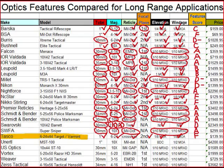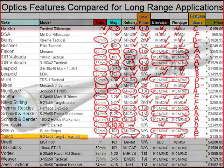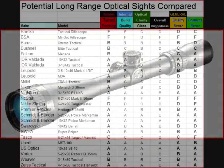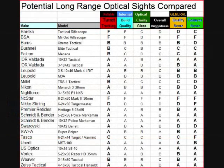This feature set is not really going to equip us to engage targets at unknown ranges under multiple environments. You're just not going to have that capability with this type of scope. You're going to need a reticle like a mil scale reticle or some kind of ranging reticle that you're going to use for your hold off. Like we talked about with the firing solutions before, they're going to get kind of dynamic here. So this is going to be an okay scope for varmint shooting, but it's not for these applications.